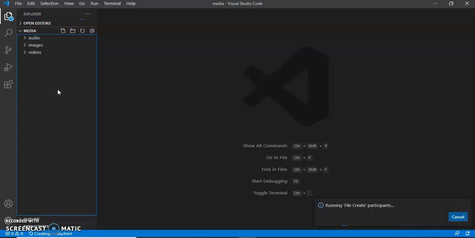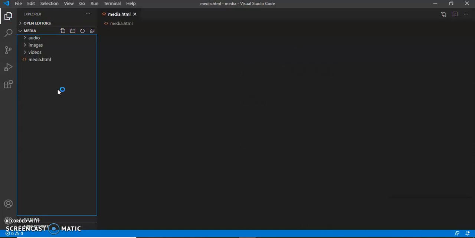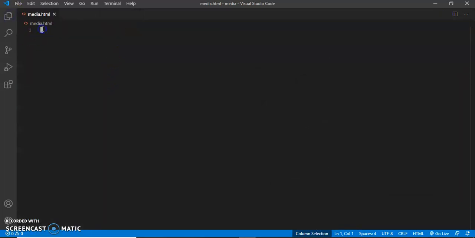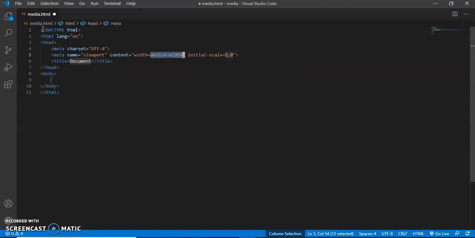Once you've done that, you need to have images, videos and all that. But before I go to that, I'm just going to start my work here. You need to have a doctype. When you're writing an HTML document, you have to follow this format. You always start with the doctype, the document type, which is html, and then html. Here I've indicated the language I want it to be in is English, and then I have the head. Under head I have meta charset and it's UTF-8.